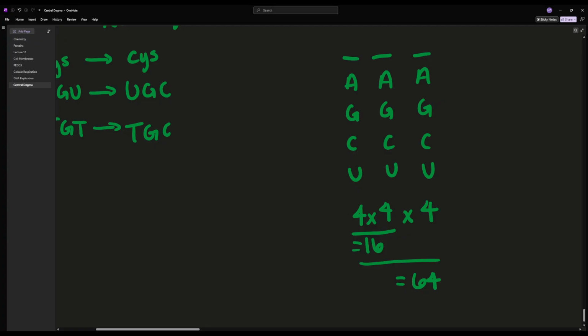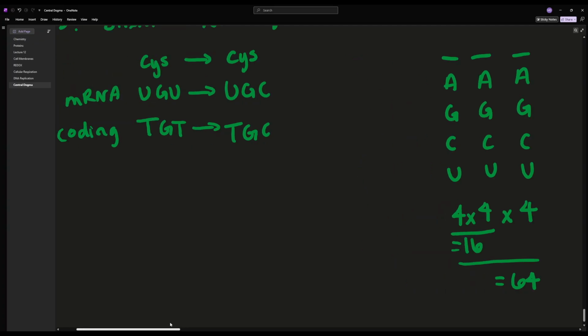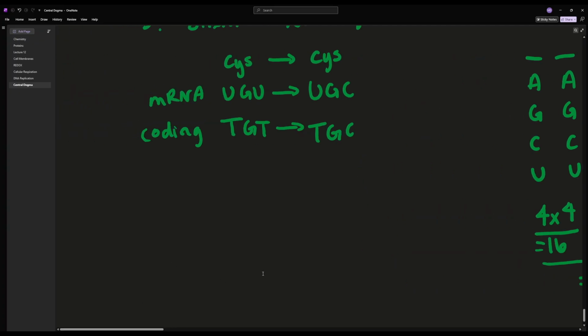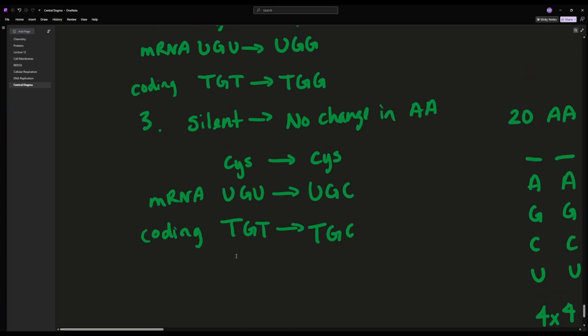So if we look at leucine on the codon chart, you will see that it has a ton. It has 6 different codons that all encode for leucine. The reason why that's the case is it is such an important amino acid for protein folding. It's very, very commonly found in the hydrophobic domains, which is why it has so many codons. Okay, so yes, that is why it's a 3-digit triplet for the codons, and not a singlet, doublet, quartet, anything like that.